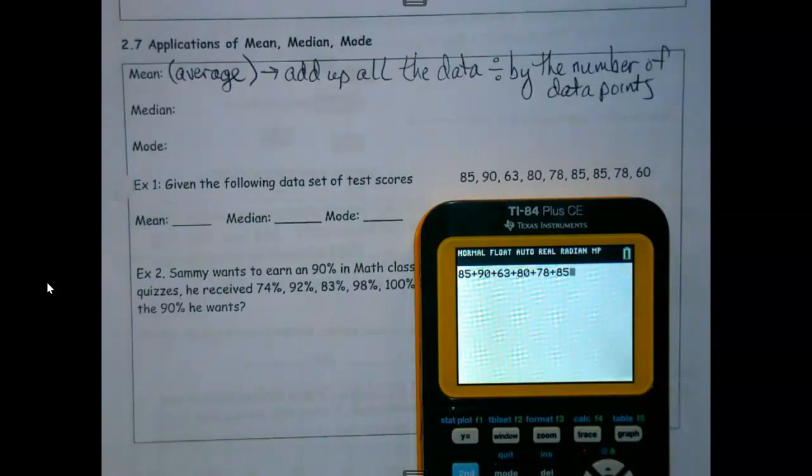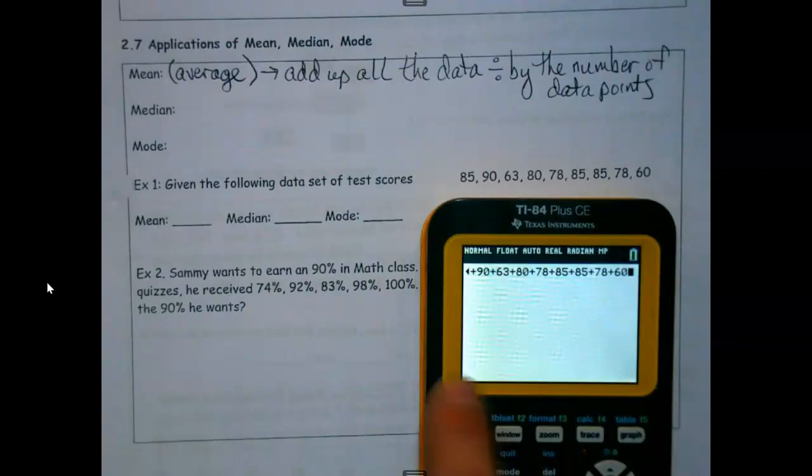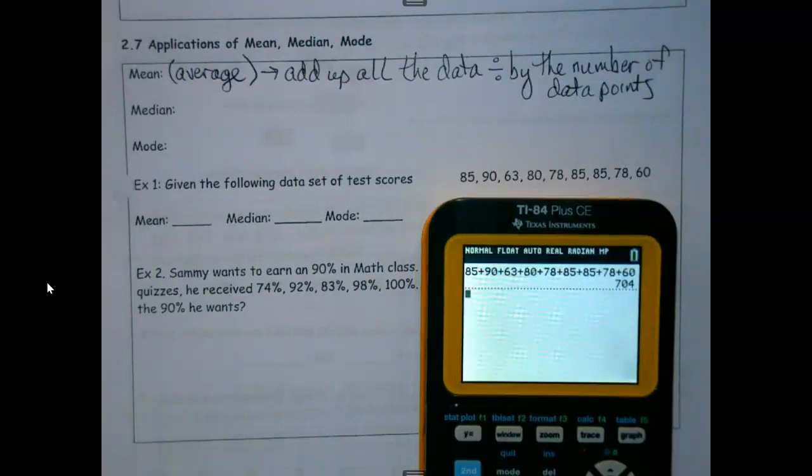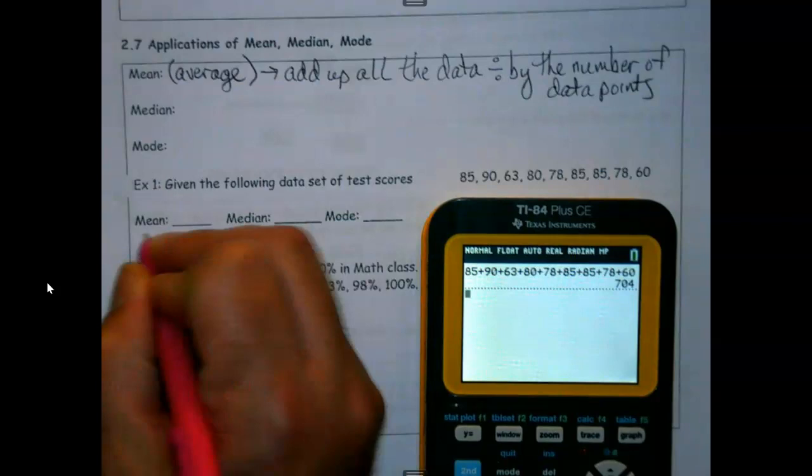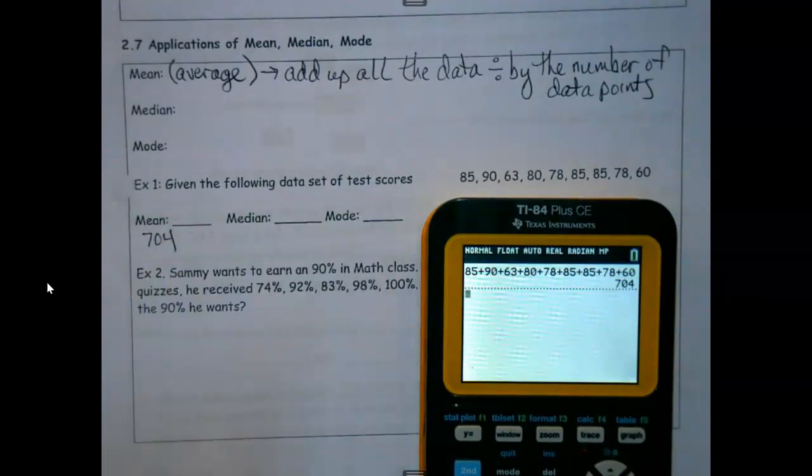We'll keep adding here, and I got to make sure, especially if a number repeats, that I get both of them in there. Uh-oh, that's not going to help me. All right, I think we're good. Yep. So we're going to take 704, and there's 1, 2, 3, 4, 5, 6, 7, 8, 9, as I was just told.